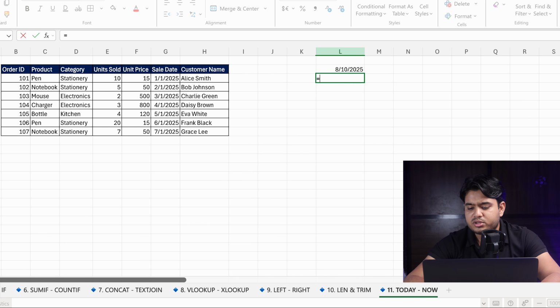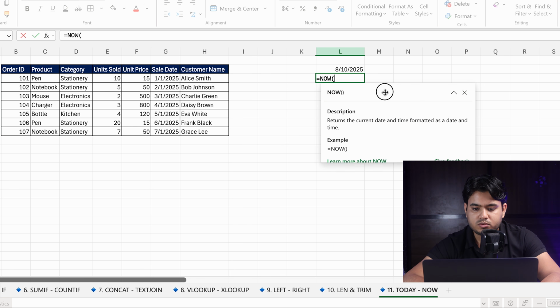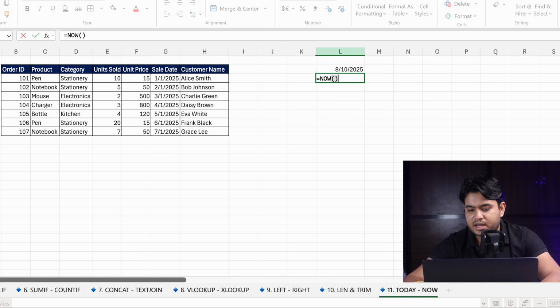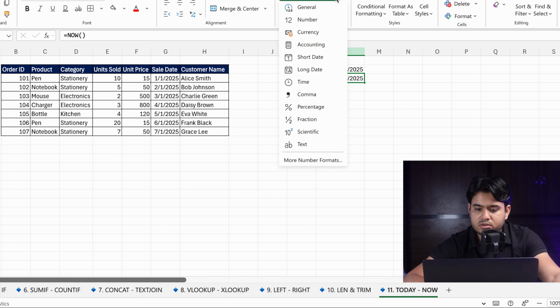Now one more thing, which is NOW. You just close the bracket, and it will show you date plus time. For that you need to change the format to date and time.